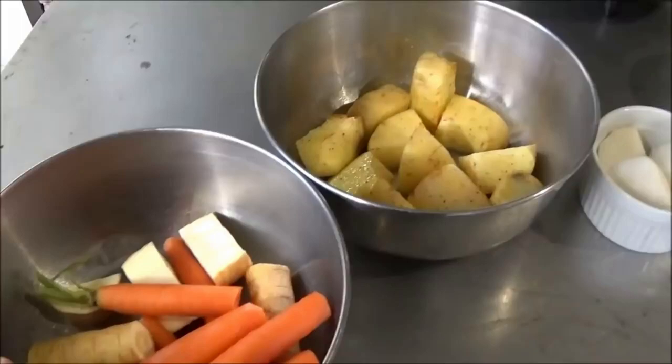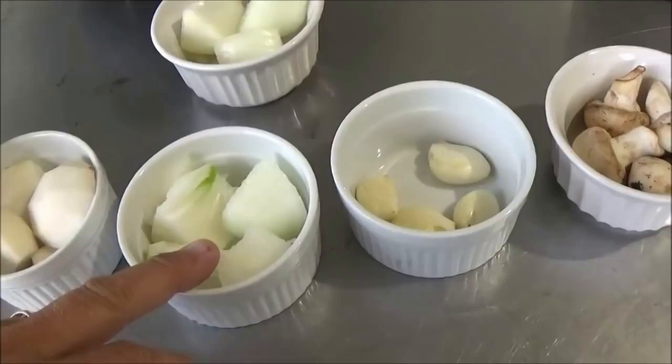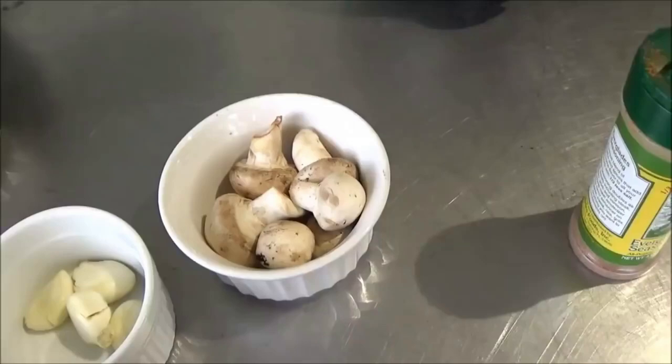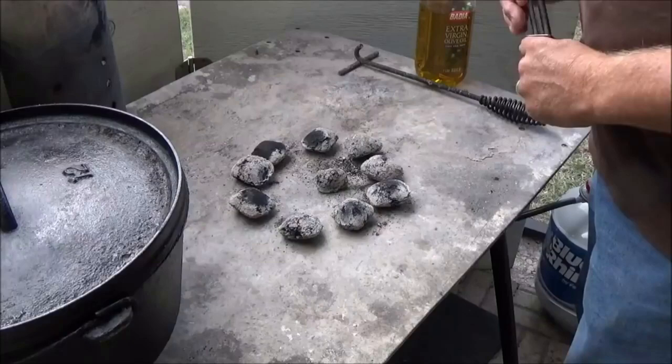Okay, for our side for the rabbit, we're going to go with classic winter root vegetables. Parsnips, fresh carrots, potatoes. This is a peeled turnip. Half a large onion, some nice big cloves of garlic, and we got a few button mushrooms. So let's get that all ready to go in the Dutch oven.